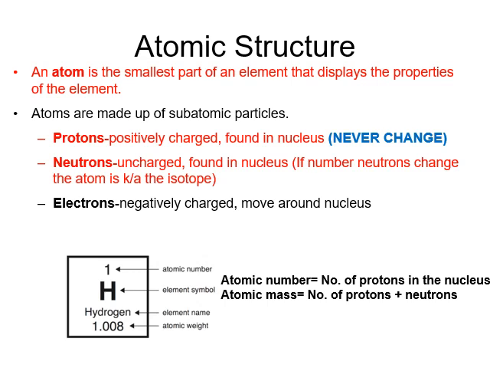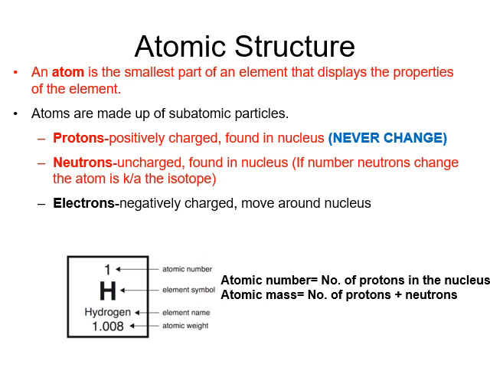The periodic table basically gives you a whole chart of all the different elements. This is an example from the periodic table. Hydrogen is the first element in the periodic table. Right over here is the atomic number, because it's the first element of the periodic table, and that's the symbol H. And right over here you see the atomic mass.